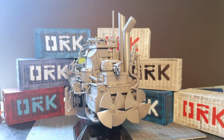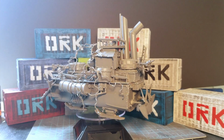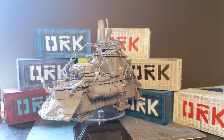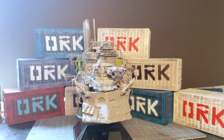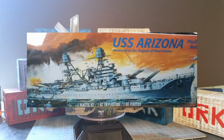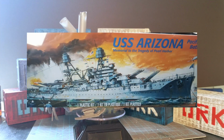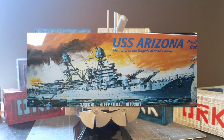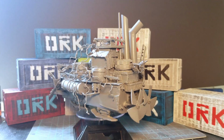So let me know what you think, fellas. Let me know, guys. You like what you see here? I hope you guys learned something. Hope I inspired you to do your own scratch building. You got to remember what this came from. The USS Arizona 564 or 572 scale Revell model that we cut in half.